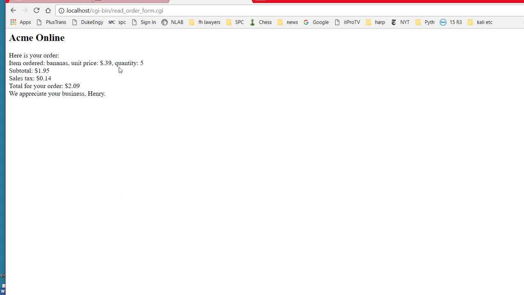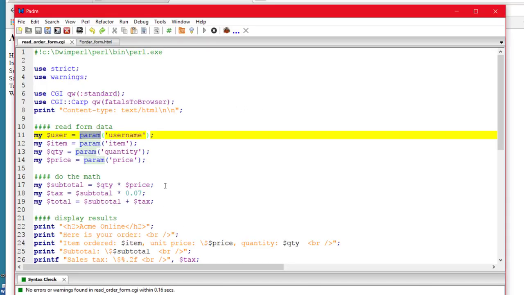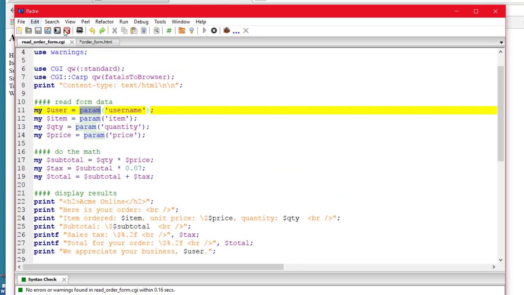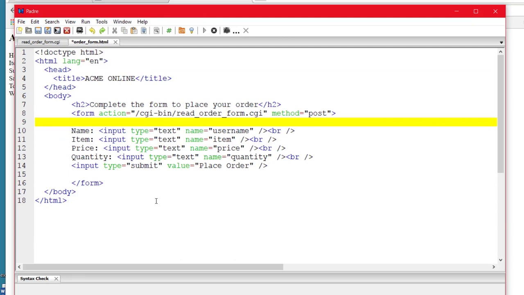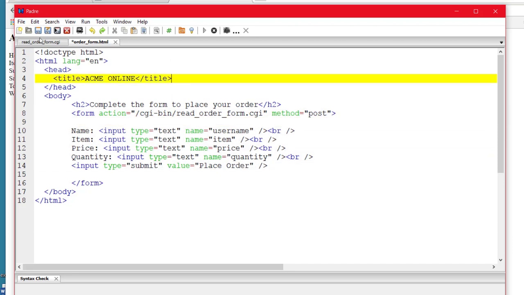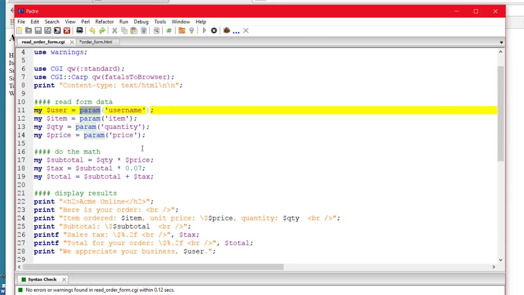That's how it works. Now, what you want to do for your assignment is you can just modify both of these. You're going to have different names. You could modify the form, of course, as well. All you need is different content in here. Change that content in the CGI script. All you have to do is don't change any of the first few lines up to line 8. Then you'll have different items here based on what the form represents back in the HTML. Then do whatever processing is necessary. I hope that helps.